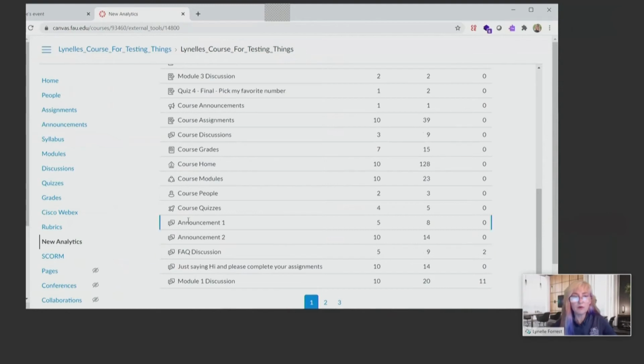And in here, I can see for assignment one that five of my students have visited that announcement. And they did it, you know, a few of them did it several times. They looked at the announcement a few times. Notice it's not all 10, and I can't tell who. So I can see how many, but I can't investigate who, at least not yet. Maybe somebody in the Canvas community might bring that up. You never know if that feature might be added to the new analytics app.